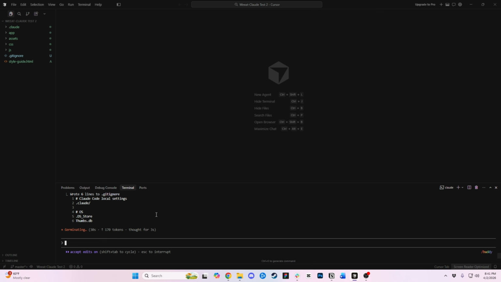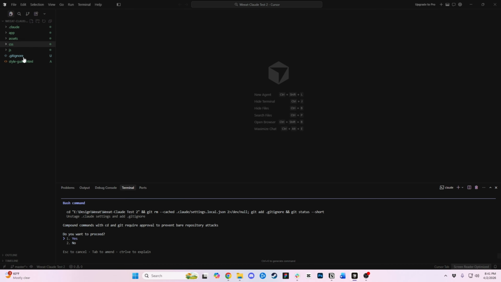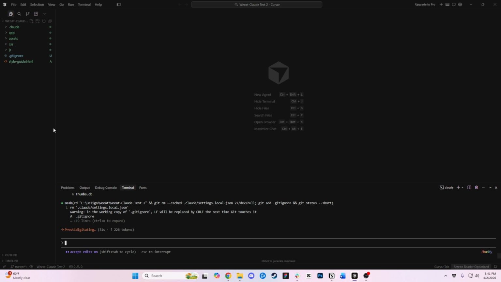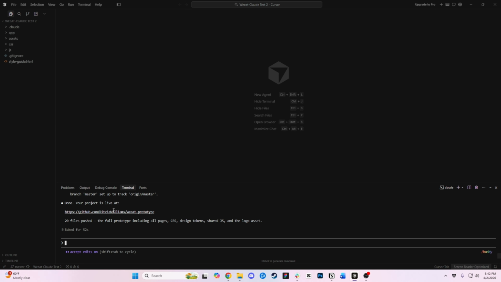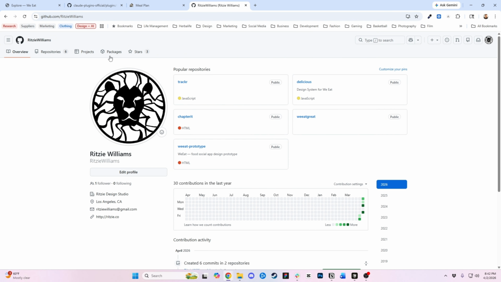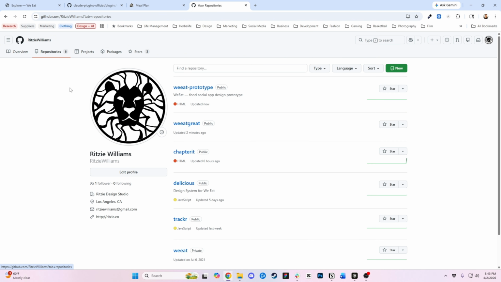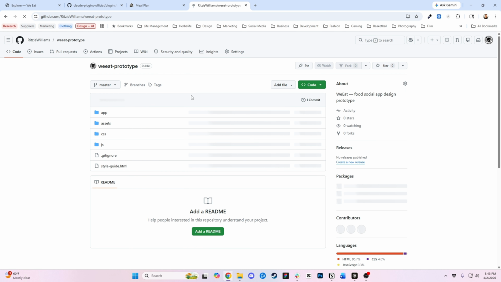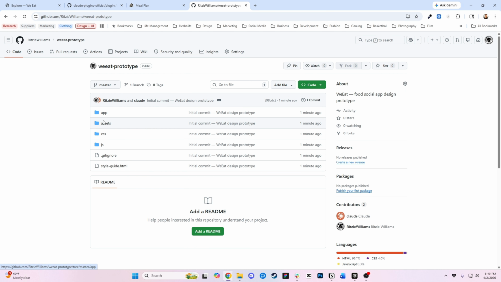But now it's updating it. You can see there's like git ignore files. It's uploading these things. Sure, I just say yes. Oh, yeah. So it made its own repo here, as you can see. So we can go back here. If we go back to my profile, we can look at my repositories. There it is. So Claude even was cool enough to make its own repository and it published everything there.